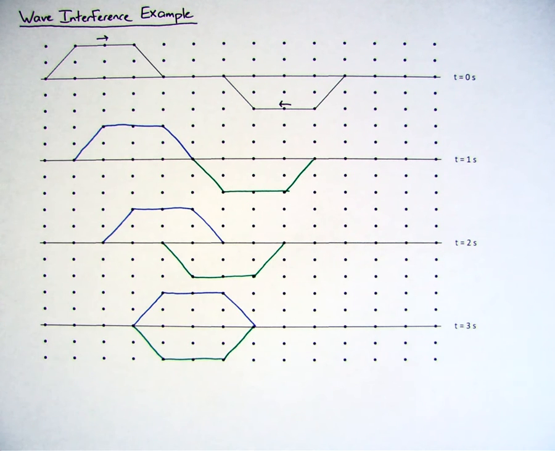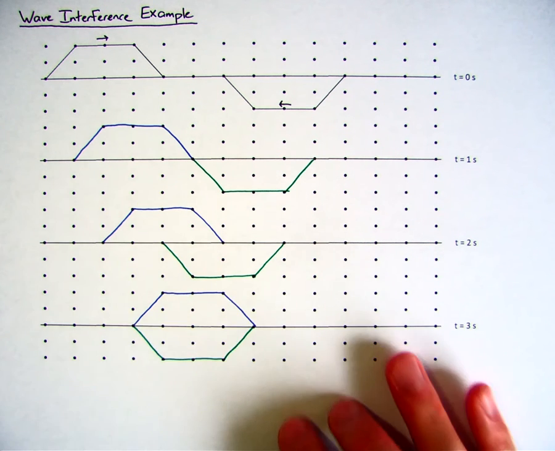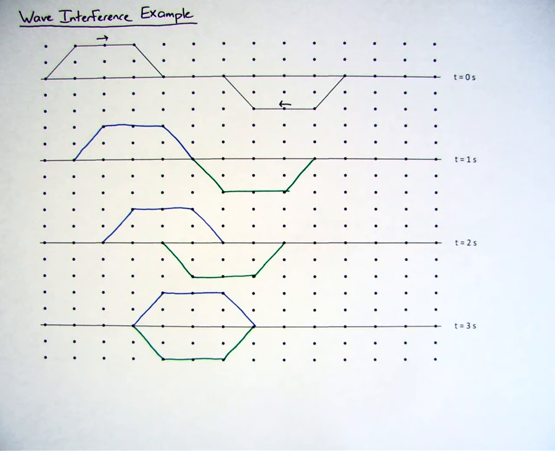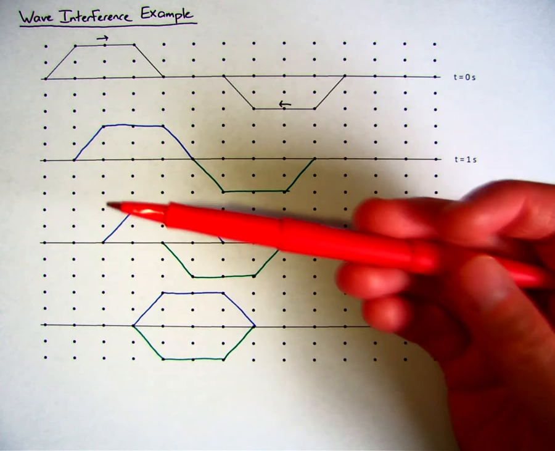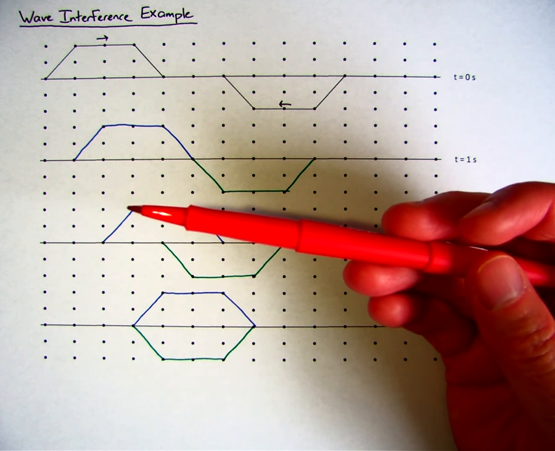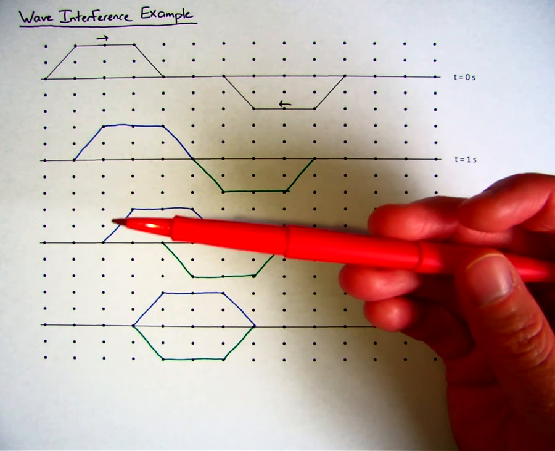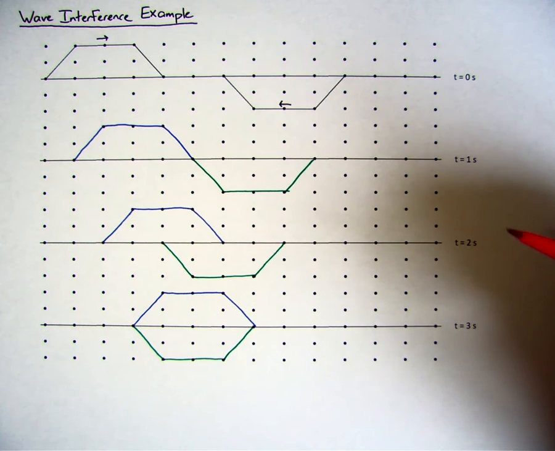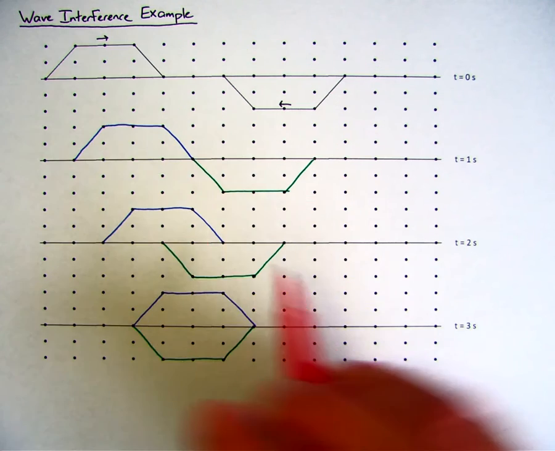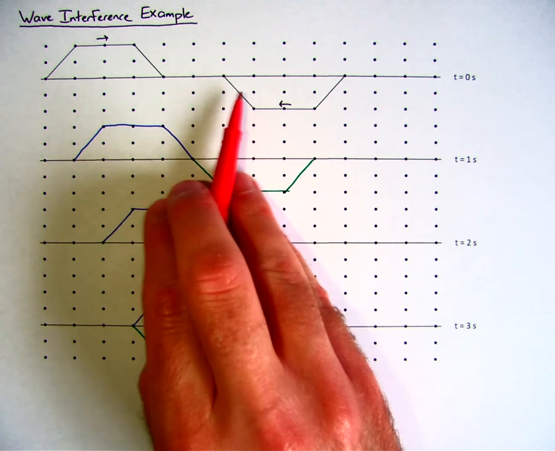3 seconds. Now, the thing I want you to understand is what you see here in the blue and the green, those aren't actually what you're going to see. I'm just drawing those to help us to draw in a third color, in red in this case, what you'd actually see if you were to look at this on the side. And what you're going to see is just the overlapping waves.